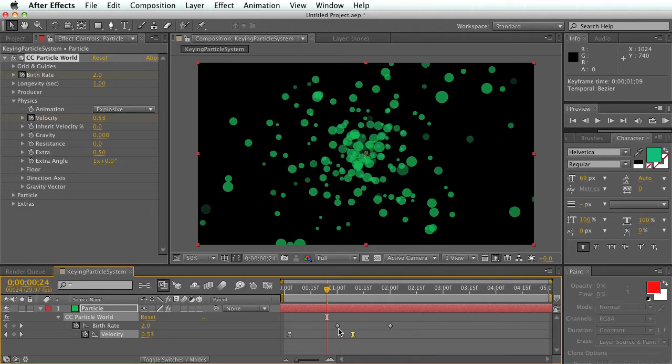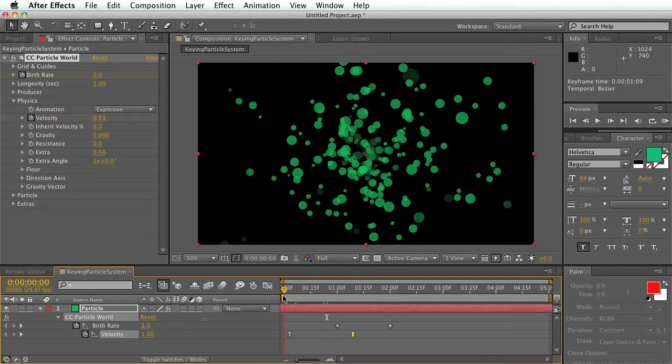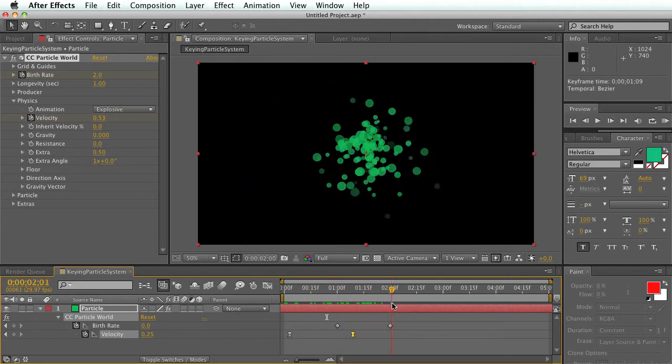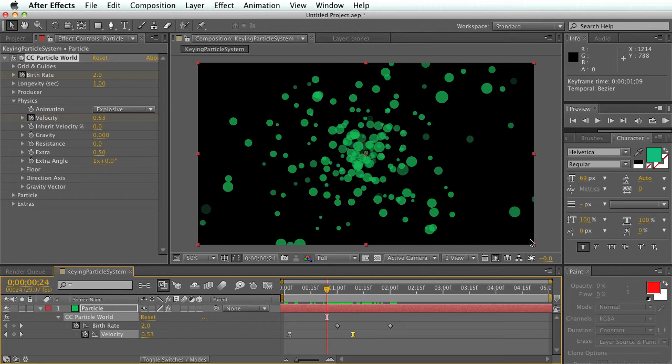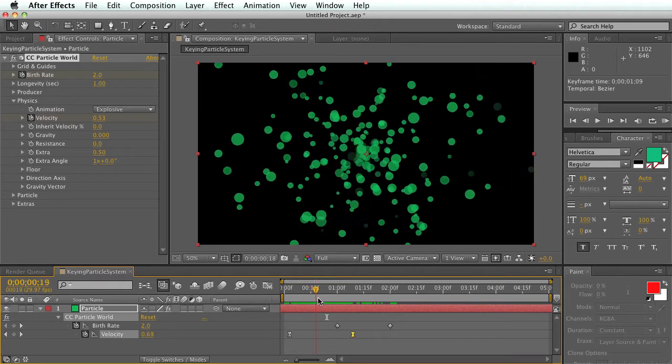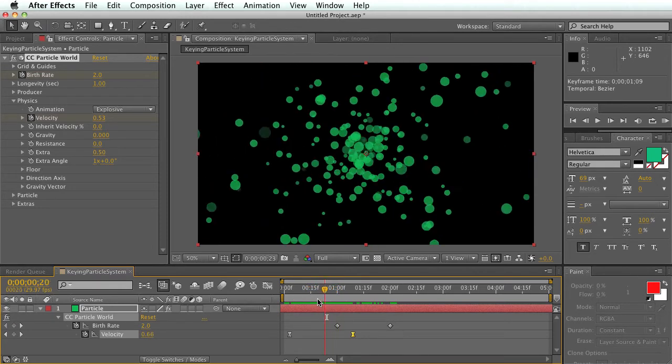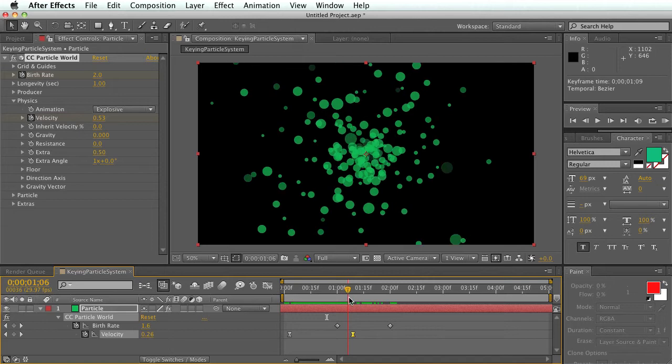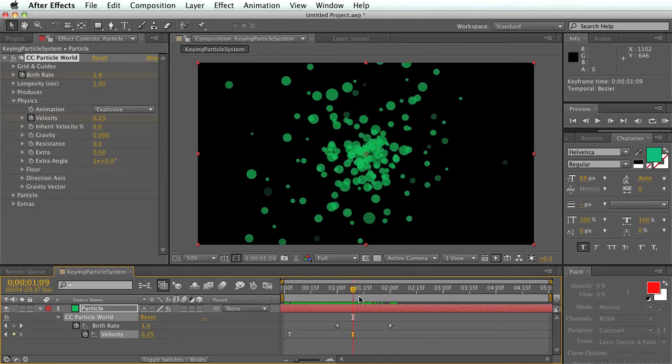So the farther away the keyframes become, the slower the transition will be. And if I do Easy Ease, it will start slow, it'll speed up about this point here, it'll be incredibly fast to change, and then it will slow down, and then we will have that result there.